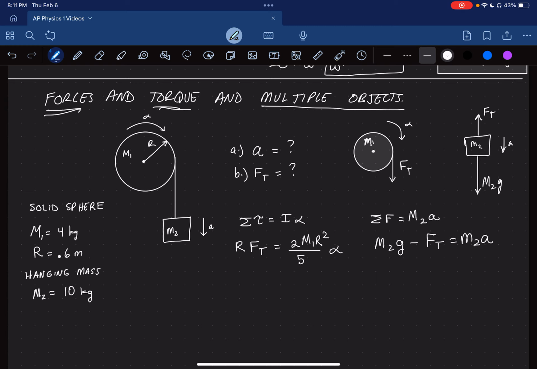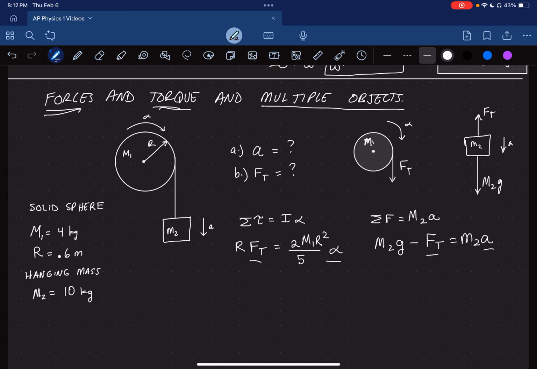I would like to solve for a, but I don't know Ft. Okay, I know mass 2, I know all these things, but I don't know a, I don't know Ft. And if I come over here, still don't know Ft, but I also don't know alpha. If I could figure out Ft, then I could just plug it in here and solve for acceleration, but I don't even have alpha. And so it seems like we're stuck. We technically have three unknowns because Ft is repeated here. There's three unknowns, but we only have two equations. If we're going to solve this, we need a third equation.